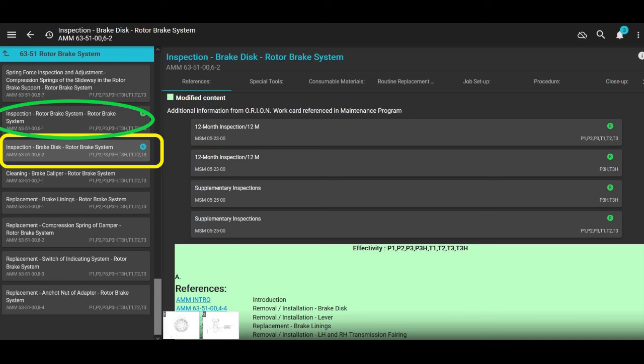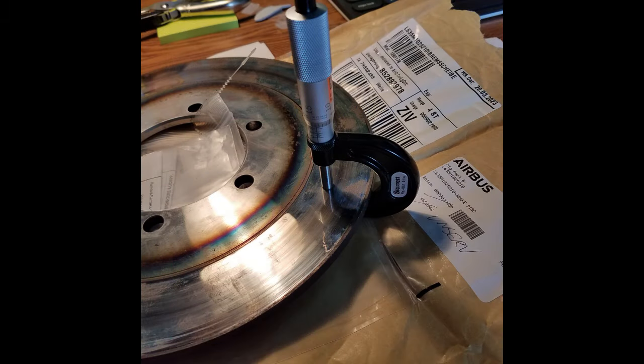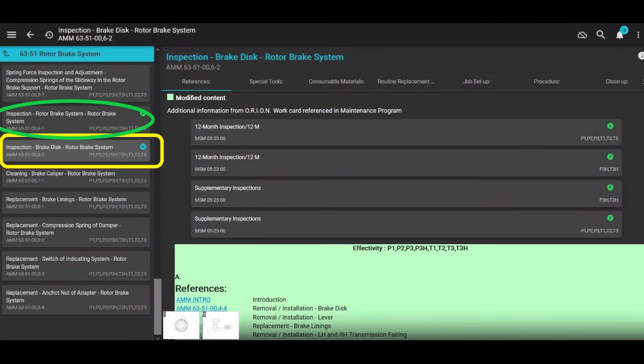6.1 is usually the inspection of whatever system you're in, whatever chapter you're in. 6-1 on Airbus is the inspection section. So on this one, 6-2 is inspect the brake disc itself. And 6-1 is inspect the rotor brake system, but it also has the dimensions of the rotor brake disc, the minimum dimensions. So if you go look for it and you obviously think, oh, well, I'm going to inspect the rotor brake disc, it doesn't give me the dimensions in the brake disc inspection, chapter 6-2.